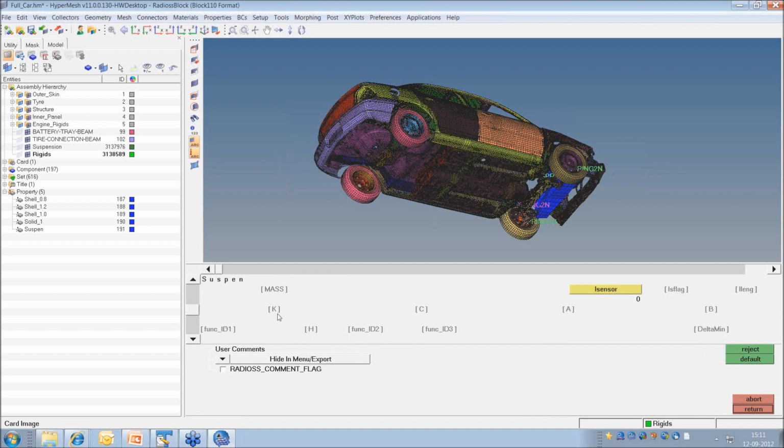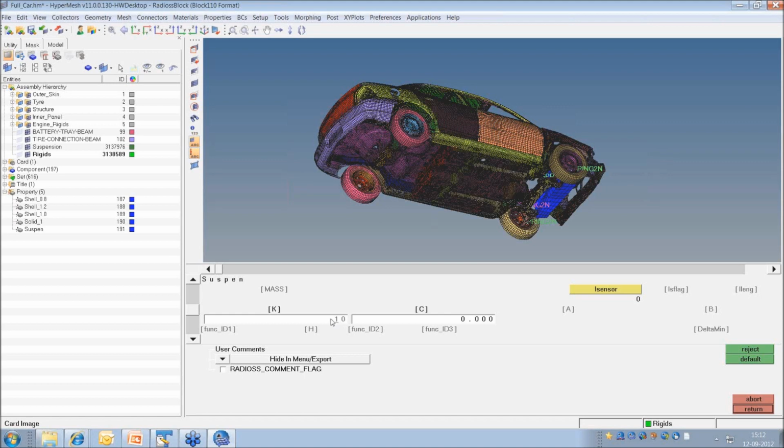Like here you can see the stiffness tab K, and here you can see the damping constant. So here if you define any value, then that spring will behave something like a linear spring. So here if I specify, let's say some 10, it becomes a linear unit. So for say 10 mm displacement, you're applying 1 Newton. As you increase your load, you'll get a fixed amount of displacement. So it behaves in that manner.